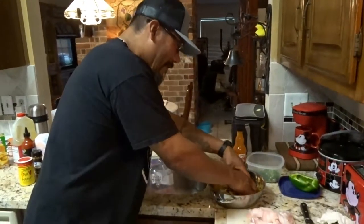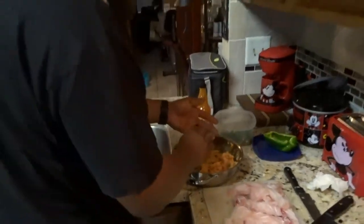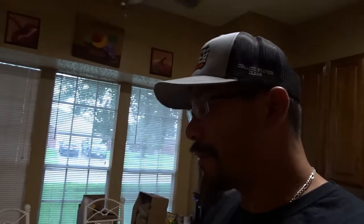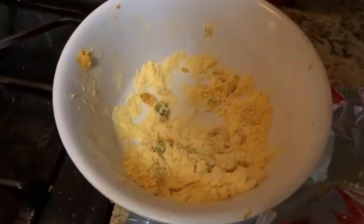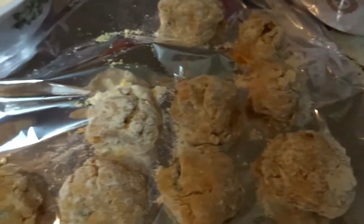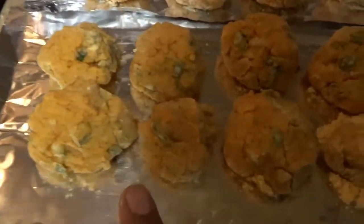Alright Kim Folk. So I've got some of this already balled up. It was a little pain. This is the mix here. Got my fish fry and the pancake batter. So all these are coated in pancake batter and fish fry. I took the ball, put it in the fish fry first, and then dropped it into the pancake batter. And these ones are just the fish fry. So waiting for the grease to get hot. We are using peanut oil.